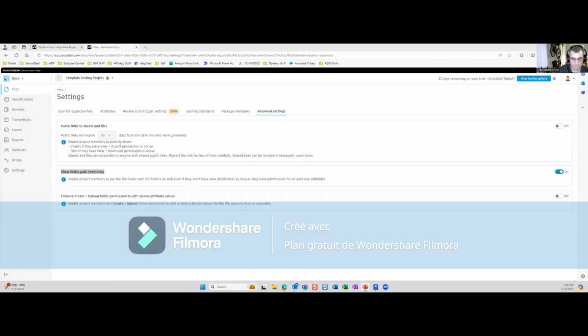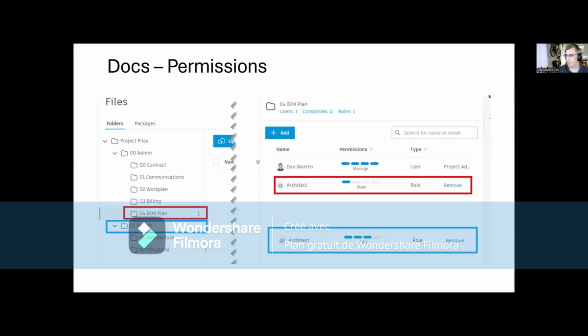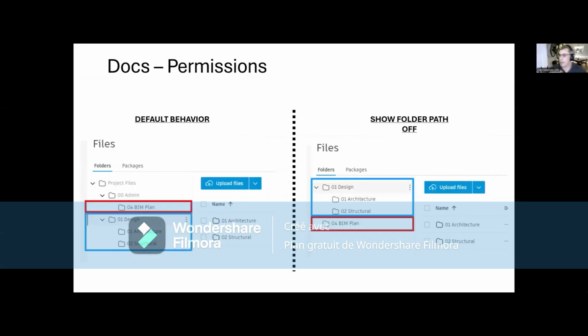Here it is. So on the right, with the show folder path turned off, notice that it files 04 BIM plan as if it was on the same level as 01 design in the folder structure. Versus I can clearly see on the left with the default behavior that the BIM plan is under my admin structure.